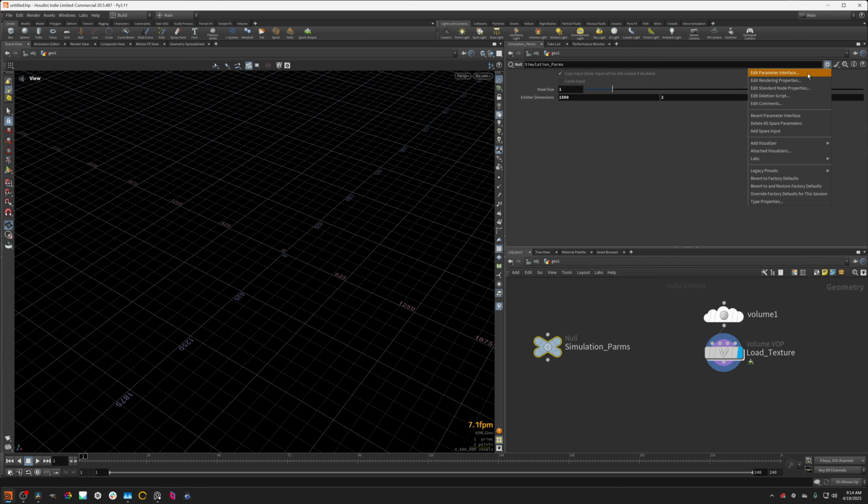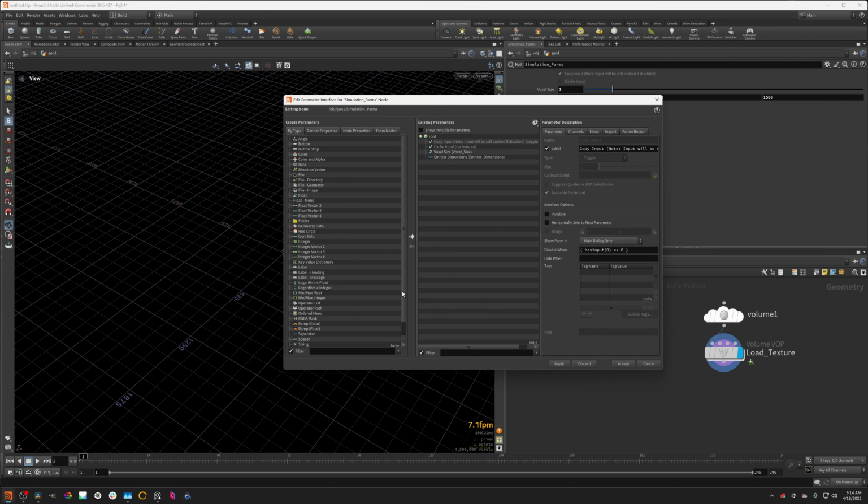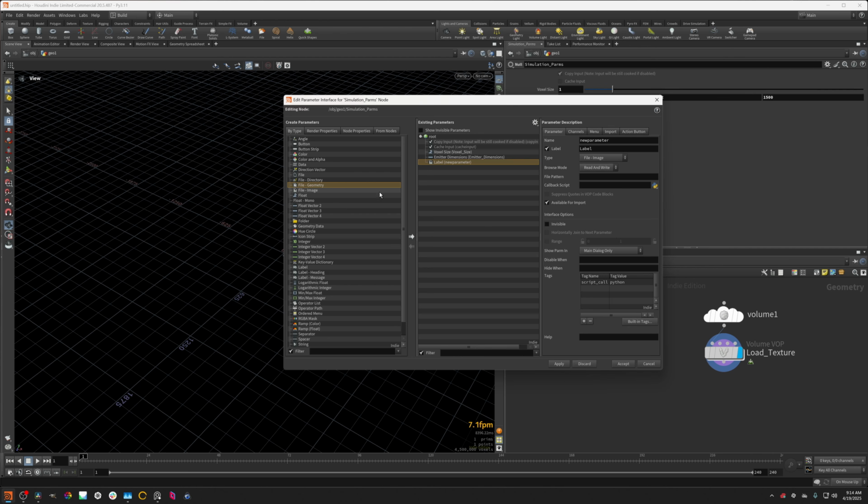Fantastic. So I'm going to go up to this null parameter interface. And I'm going to add in a file image. And I'm going to call this emitter image.